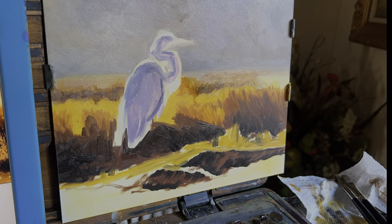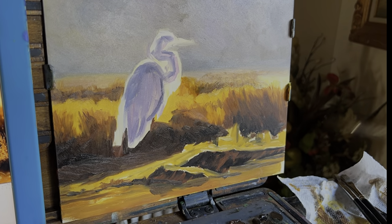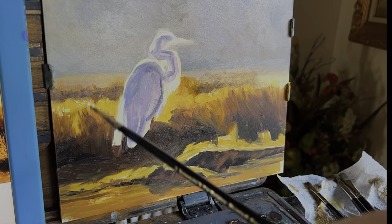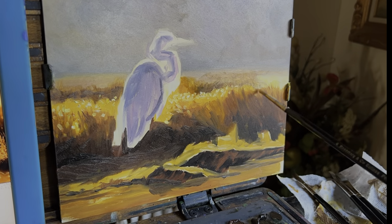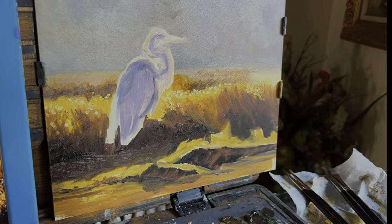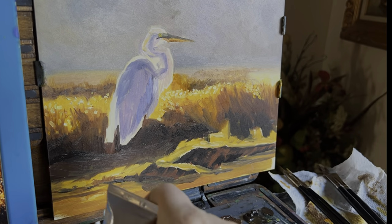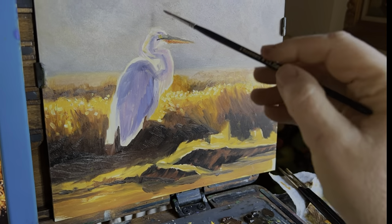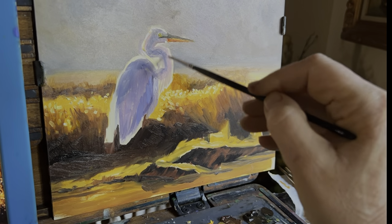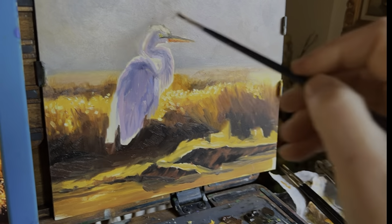I'm wanting to lay in the foreground a little bit, and so I'm using a lot of the same colors we started with, and I'm adding the sparkle. So what you're seeing is those little spots going in. It's just the bright little sparkles that sunlight will catch on the grasses and stuff. And I'm just still blocking this bird in. I'm going back and forth between the background and the foreground and the bird. This is really a delightful piece, and I'm having so much fun with it.